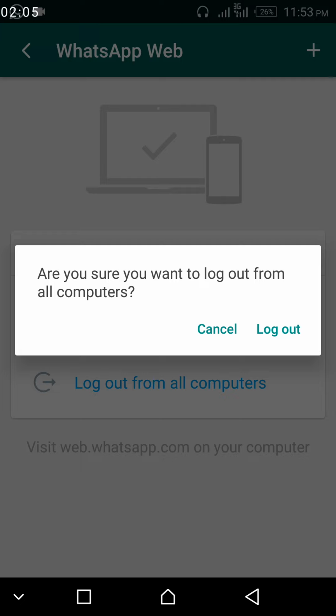That way the person will no longer be able to receive messages from you and synchronize your WhatsApp and you are gone, unless they come back to re-log you in. So that is how to keep yourself out of being spied on. So I'm currently going to log myself out.